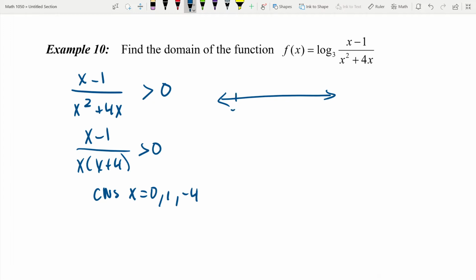Okay, so I have a negative 4. Far away from the negative 4 I have a 0, and right after that I have a 1. All my circles are open. Okay, and now I'm going to have to test. You guys listen. There's nothing squared or fourth or any kind of multiplicity. So it's just going to alternate: plus, minus, plus, minus, plus. I just have to find one of them, and then the others fall into place.